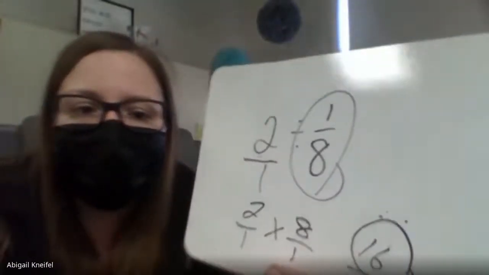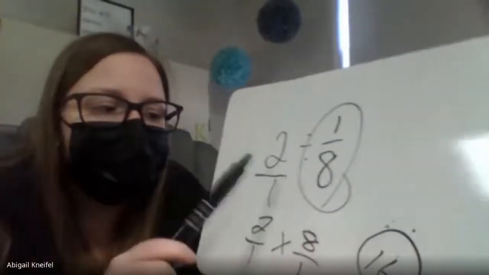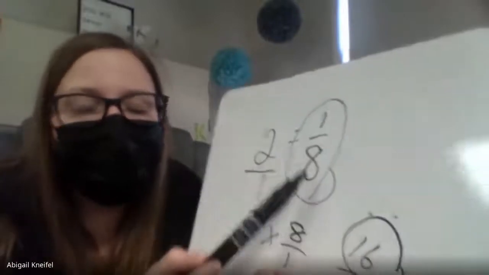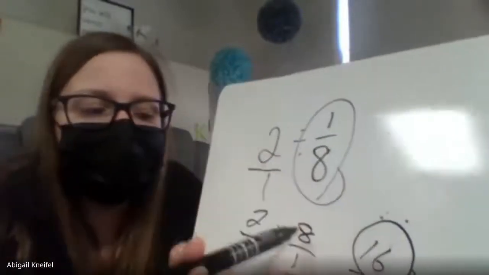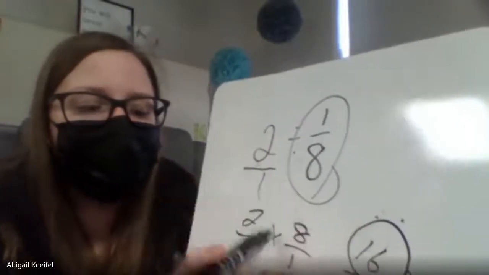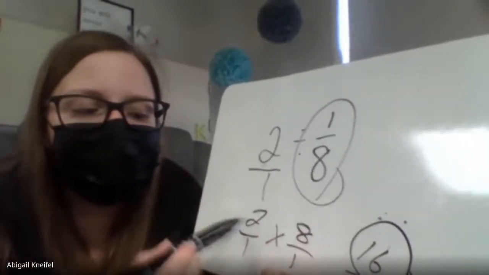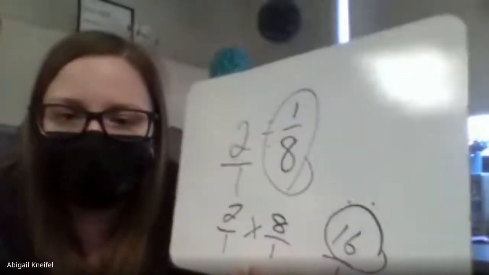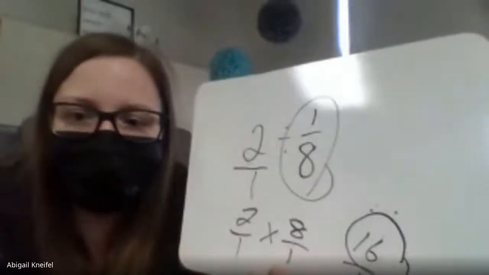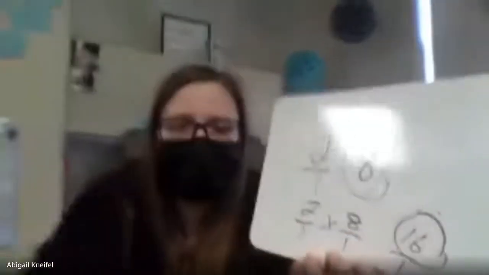Let's walk through that again. 2 over 1. But I have 1 over 8. You have to flip your second fraction. So that becomes 8 over 1. And it's multiplied instead of division. So it's 2 times 8 and 1 times 1, which is 16 over 1, which is really just 16. Okay? So your answer should have been plain 16. You have to remember to flip that second fraction.